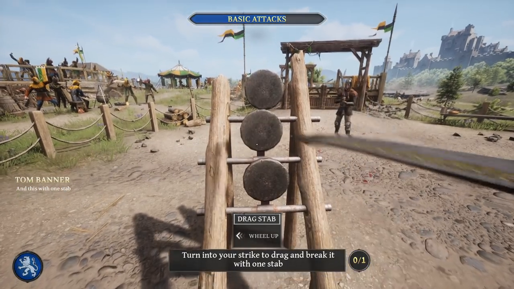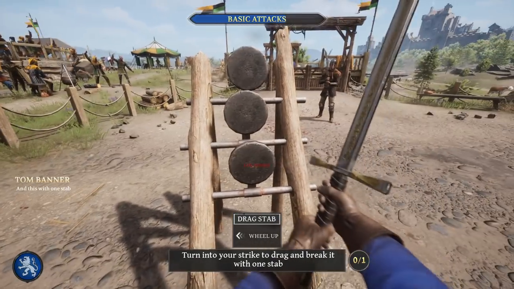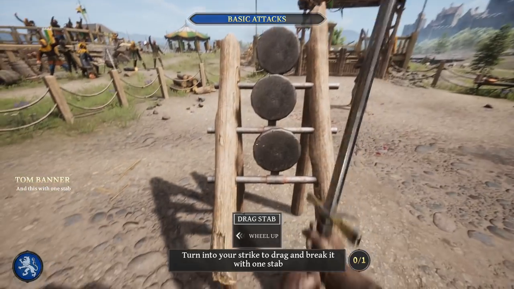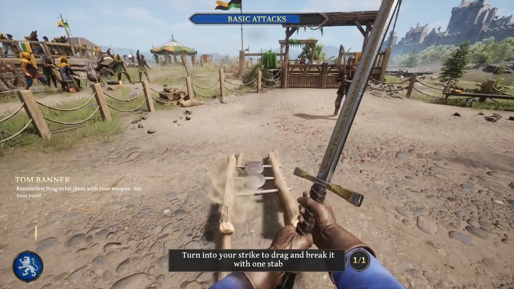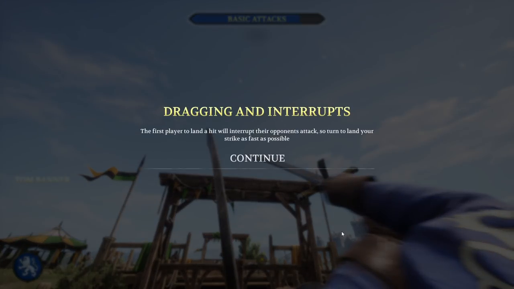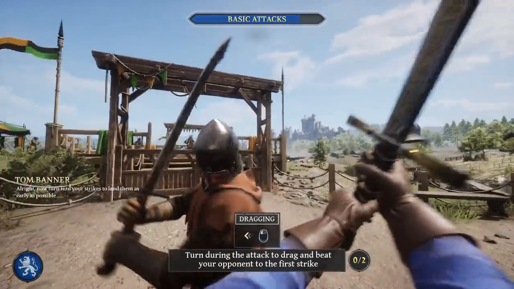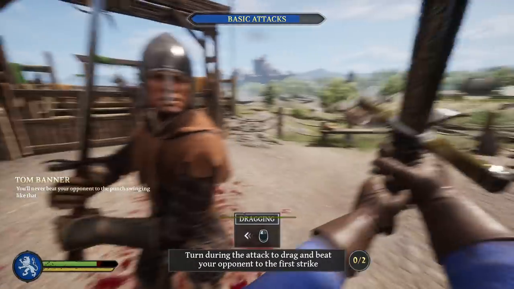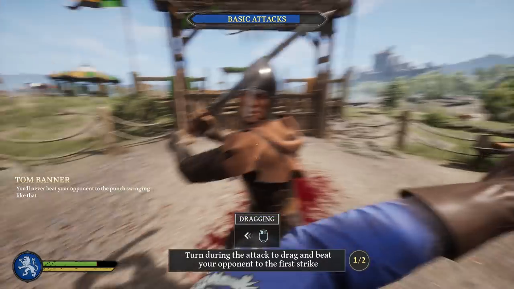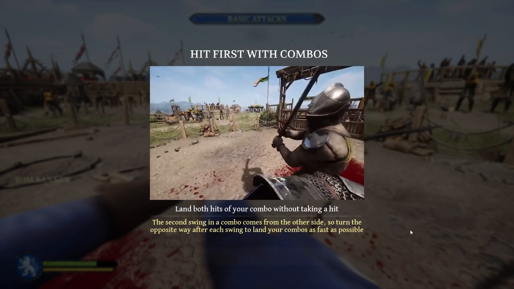Wait, how do we... Really? Drag? What do you mean drag? Sure. That seems like a weird way to go for a kill. To land a hit will interrupt their opponent's attack. So turn to land your strike as fast as possible. All right. Land before they do. Okay, turn to make sure your hit goes before them. There we go. Oh, we're still going. This guy's yelling.